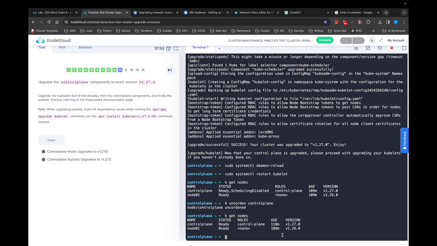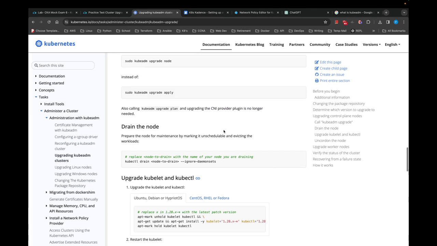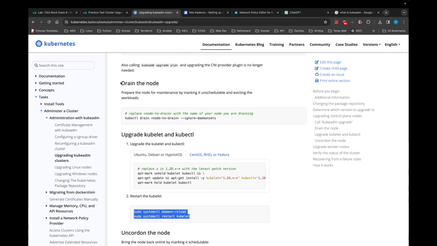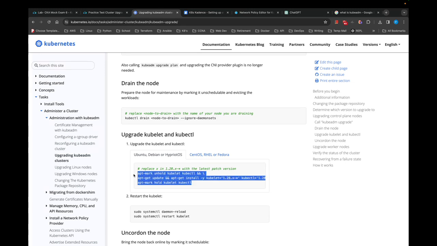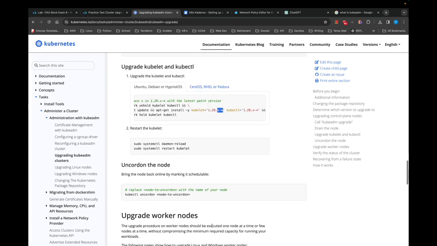It's a very straightforward process. And if you ever mess up or think, dang, where did I go, right here, man, it's literally in the documents. Drain the node first. It even shows ignore daemonsets. You can copy this and do that. Just update the kubelet number. I just did an apt update and it did everything at once for you. All you're changing is the number and version for both of them, and that's given to you in the exam. And then we uncordoned it.